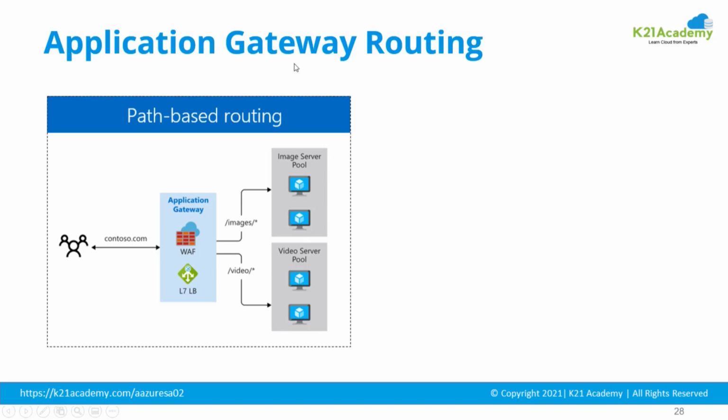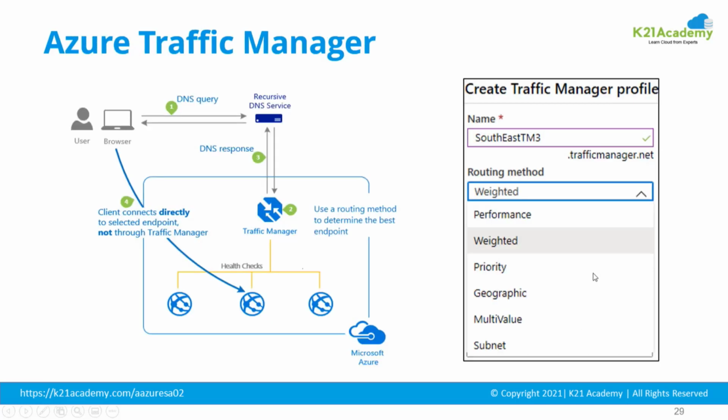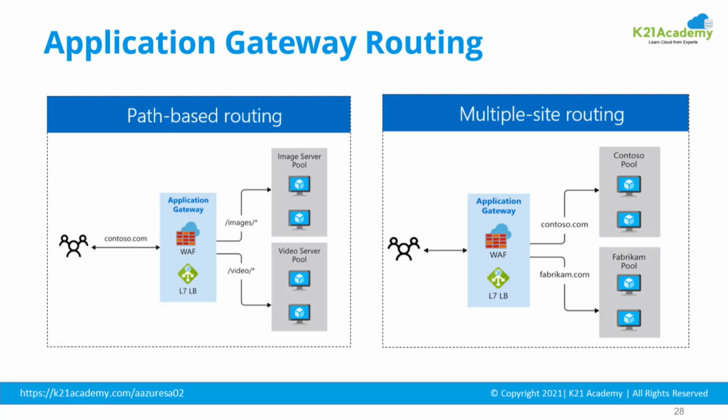These are all done in Application Gateway, and these are done at a layer 7 load balancer. You can also configure multi-site routing, where you can have multiple sites, website 1 and website 2, or URL 1 and URL 2, fronted by the same application gateway, and say if it's website 1, forward it to this pool of servers. For URL 2, forward it to this application gateway. So that's Application Gateway. Let me quickly show it to you on Azure.